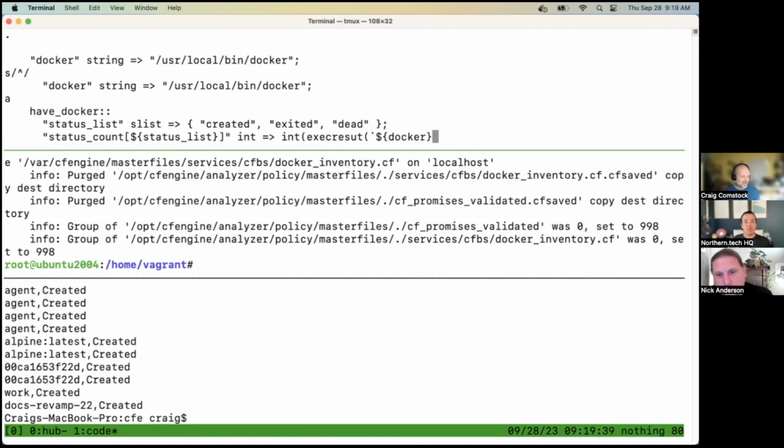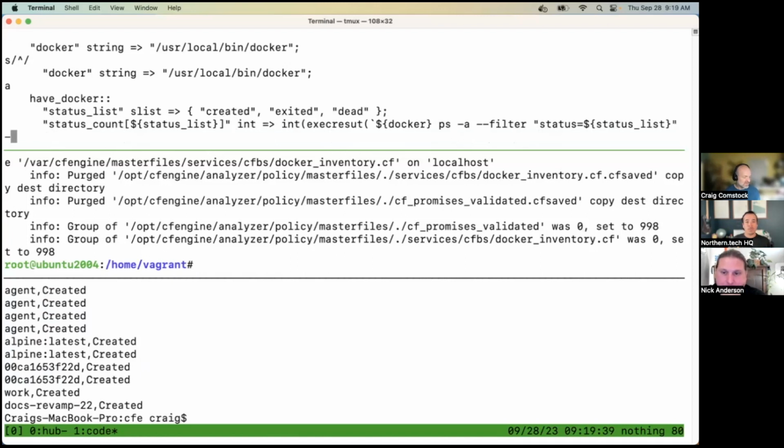And I use the backtick as kind of an alternate quote so that I can use normal quotes here, just to make it a little easier to type and copy paste the commands from here to there. And I don't really need to do the format thing, but that's fine. It's just kind of a copy paste from other stuff.